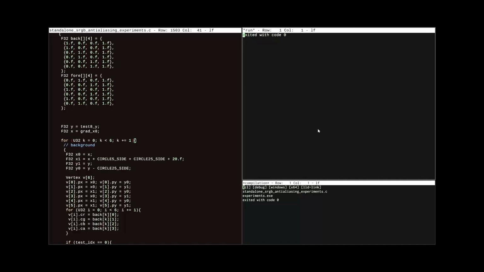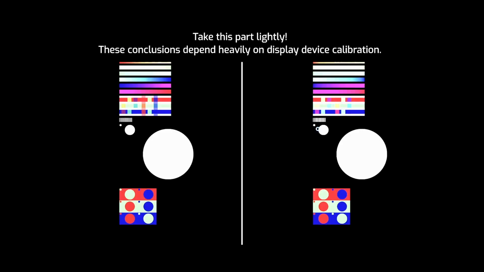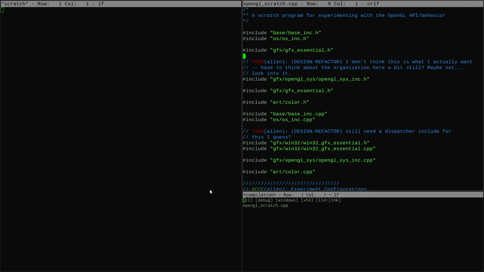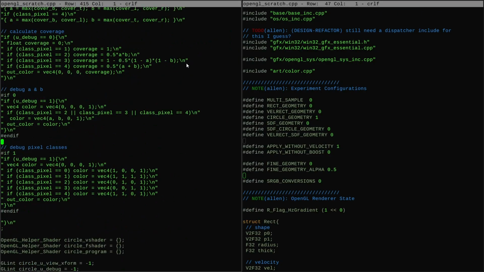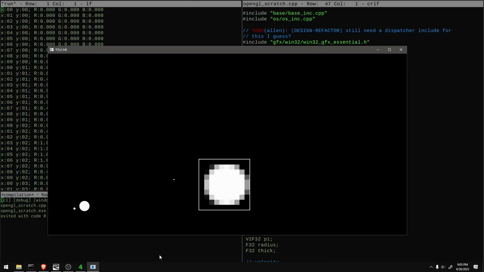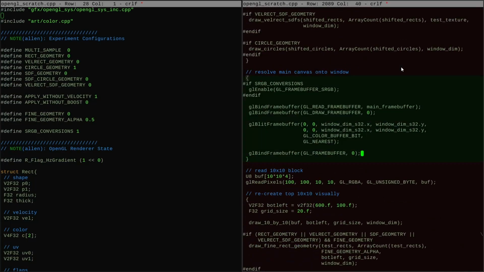In my last video, I did a deep dive into sRGB and put a lot of work into an isolated program. So the first thing I need to do here is transport everything that I learned from that video back into the code that I've been working on with all the other features. And then after that, I'm going to make some decisions about what to do next.